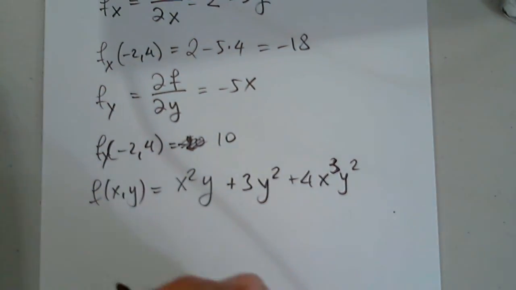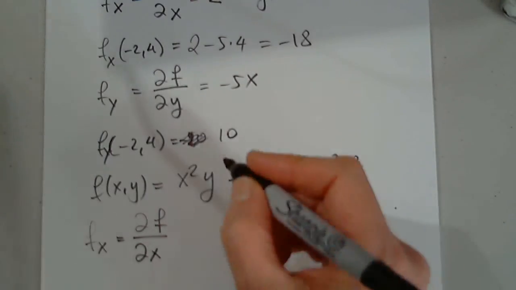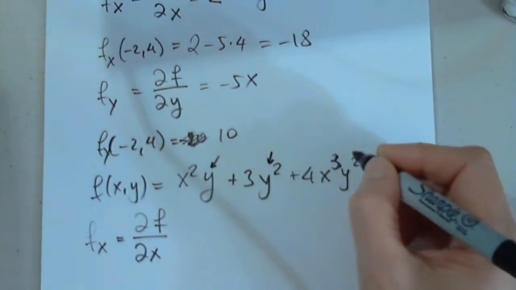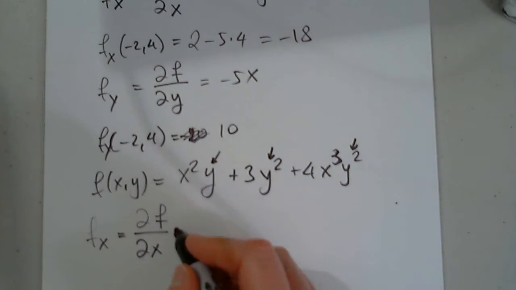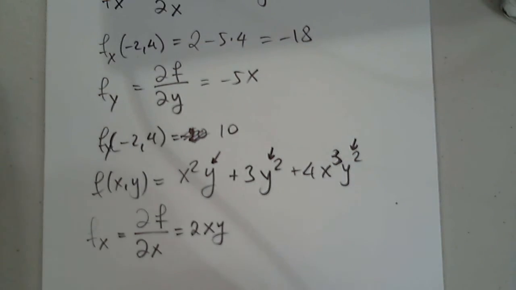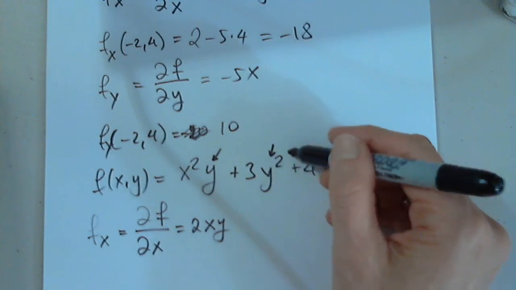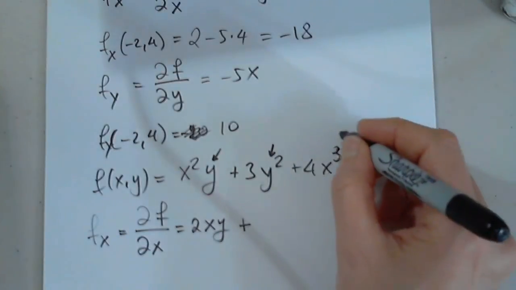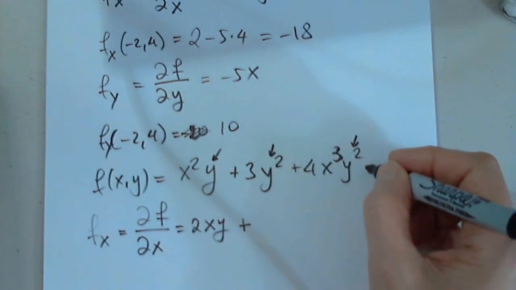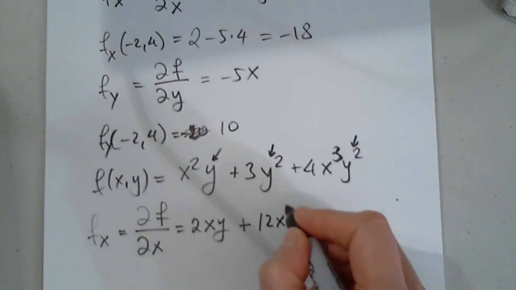Okay, this is a little bit of a mess. So let's determine fx. When I determine fx, I differentiate the function with respect to x, and y is a constant. So when I differentiate this with respect to x, I get 2x and y. But when I differentiate this, there is no x. The whole thing is a constant, so this will be 0. Plus, when I differentiate all this with respect to x, y is a constant. I bring 3 in front, so I get 12, x squared, y squared.